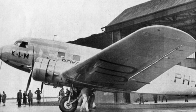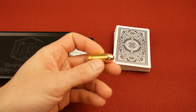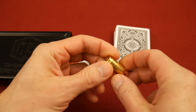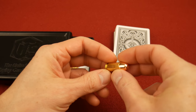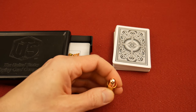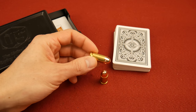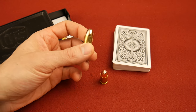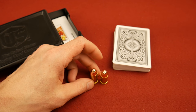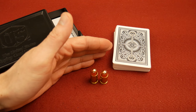Speaking of gangsters, look what I have right here. These are 45 rounds. Big 45 bullet right here. Obviously these are Full Metal Jacket with huge brass casing. These things are massive. They weigh a lot. This is back in the day when these are what they were loading into Tommy guns. I don't know if you guys know. Tommy guns, the Chicago typewriter, duck, duck, duck, Great Depression on. Man, those were crazy times. Bootlegging. Chem cards came out in that decade.